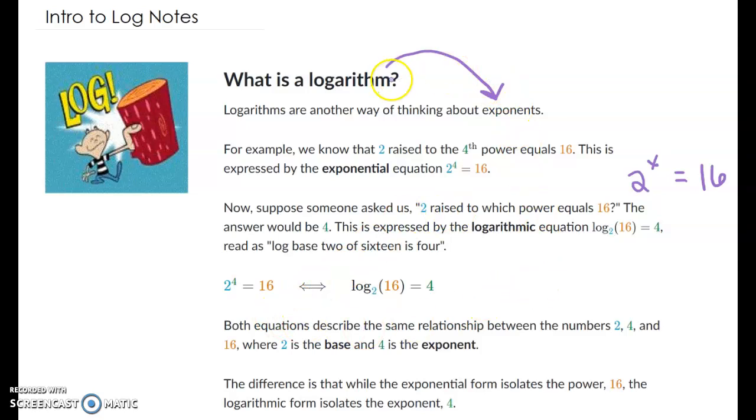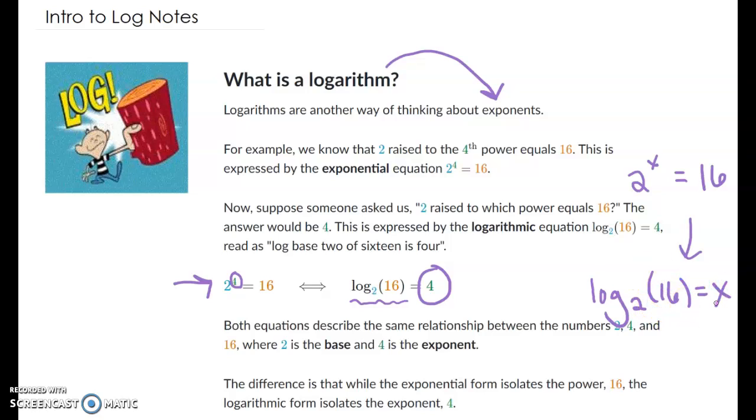And so you'll see, again, like we said, logarithms are exponents. When you're looking here, if we have 2 to the 4th equals 16, when we write it as a log, that exponent of 4 ends up being taken out of the exponent and being set equal to this log. That allows us to actually solve for this. And so, of course, in this example here, we get log base 2 of 16 is equal to x. Again, x has been taken out of the exponent, and that allows us to actually solve for it.